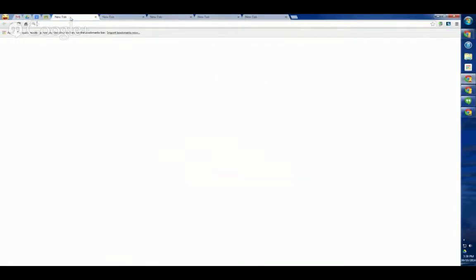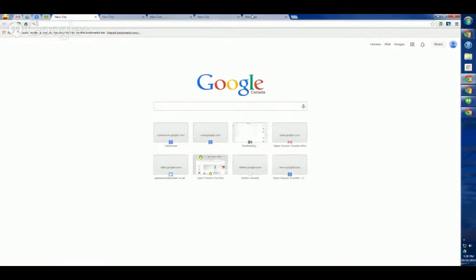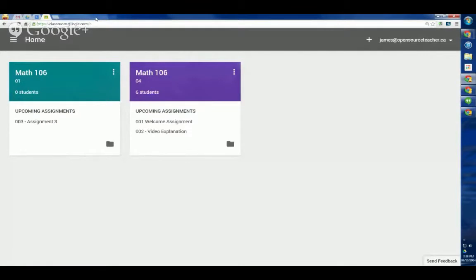But you'll see when you've got your browser open, you've got a bunch of tabs open. There's my 4 pinned here. I can actually just click here, and it'll slide all the tabs over. So I don't even have to move my mouse. I can keep clicking until all of those tabs go away, and then I'm back to my set of important tabs, which are Gmail, Drive, Calendar, Classroom.